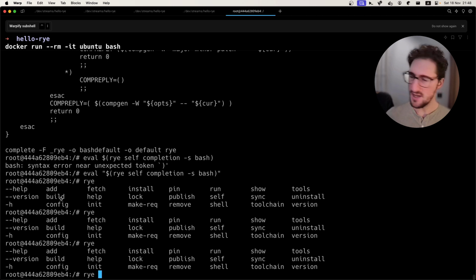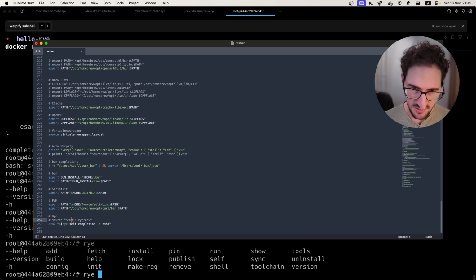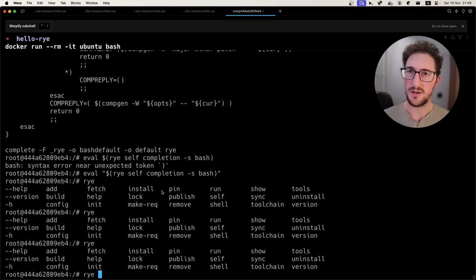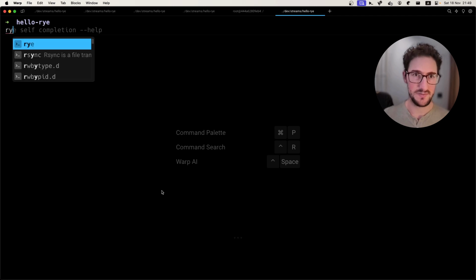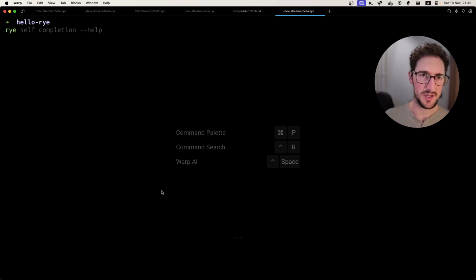And yeah, okay, so now in bash everything works fine, which means I need to just make sure I haven't broken anything. If we look at this, looks fine. I mean, this looks like exactly the thing that I would want to actually execute in my local shell. Rye, still not working.